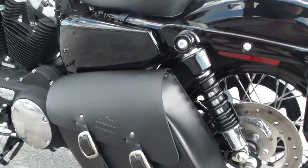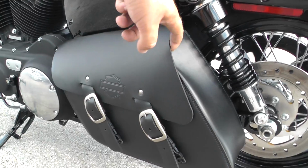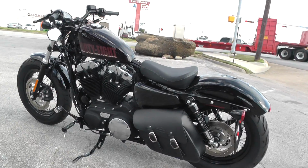It's also got a Harley Davidson swing arm bag. So you got a little bit of storage area on this bag. It sits nice and low, kind of just goes with the theme of the bike. Just really nice looking.